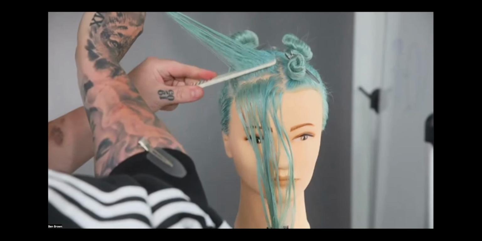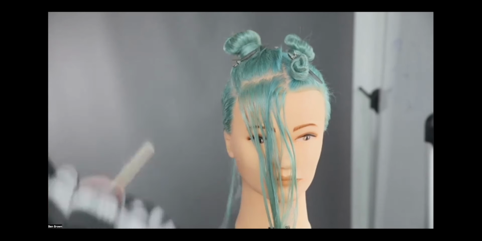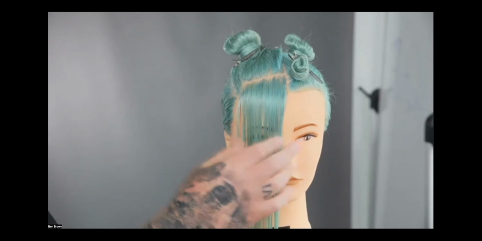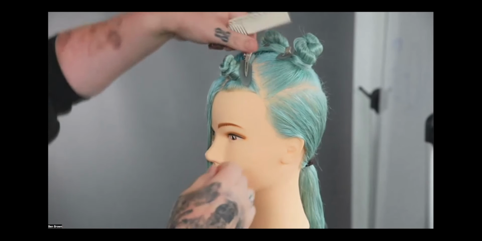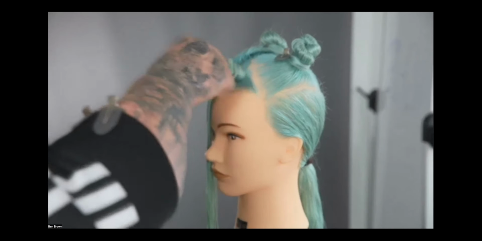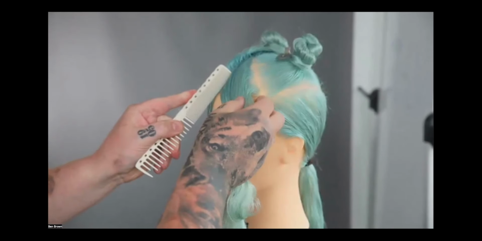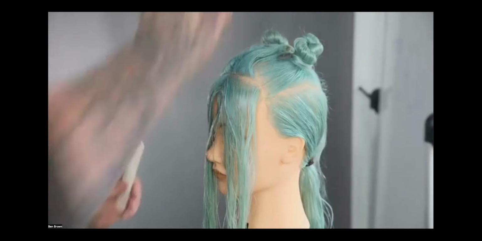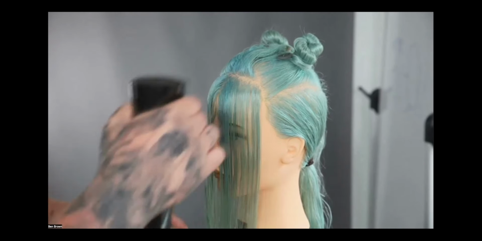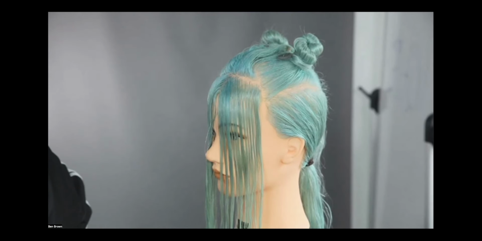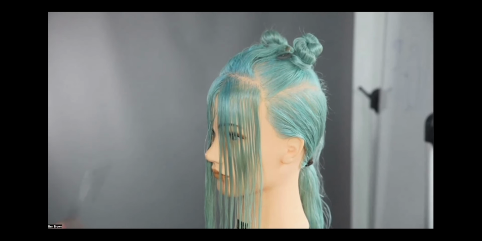So we sort of take just below half of the section. This is going to act as our guideline for the actual bangs. I'll take the next section down the other side. Let's make sure we get it balanced. This is a little thinner on this side at the moment until I rectified it. If we just take the two sections down and point cut them, you've just got two pieces of hair that fall equally on each side. We want more shape than that, really. We want it to have a lot more shape to it, where it looks like its own haircut.